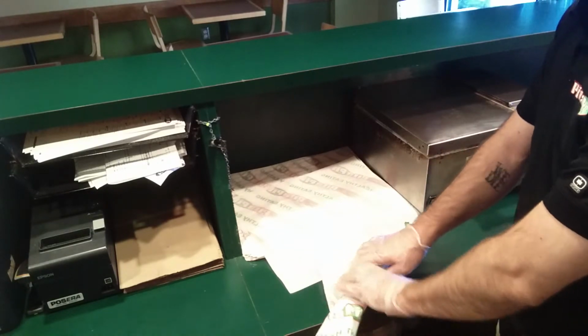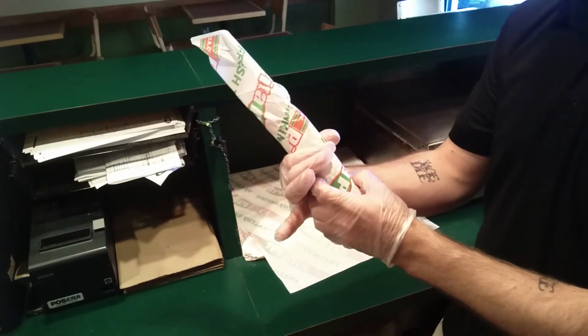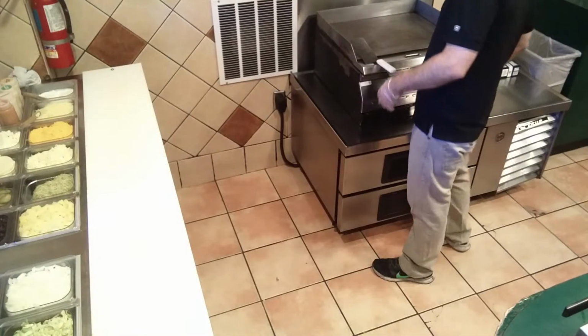If they want it for now, we're going to only fold one side in and continue rolling. And at this point, we're going to take our hand and use it as a guide and put it around the pita. We're going to start tearing the wrapper all the way around, and then hand the pita to the customer. Has their pita, and we've told them thank you for coming in.